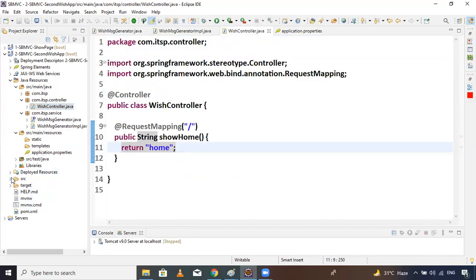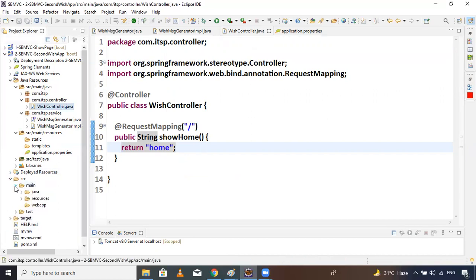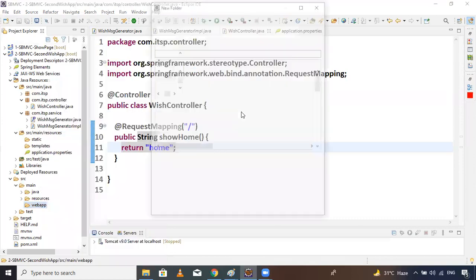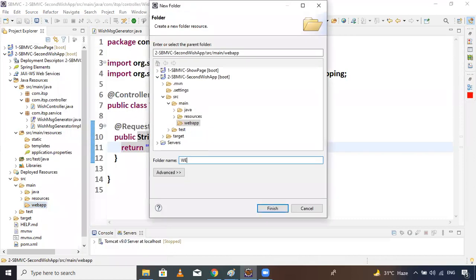Now the page is required. Go inside src/main/webapp, inside the webapp folder, and create one folder called WEB-INF.